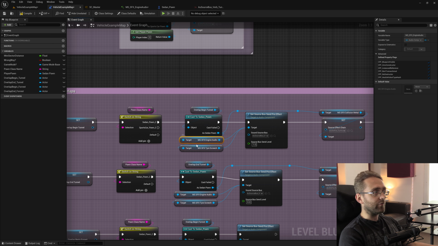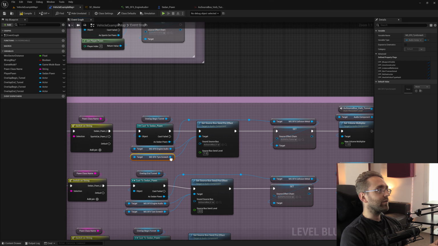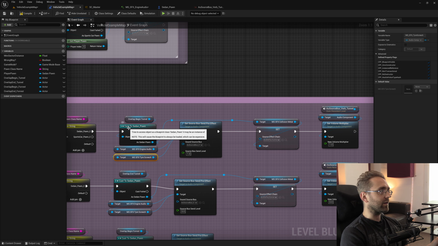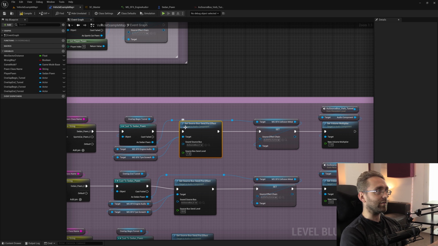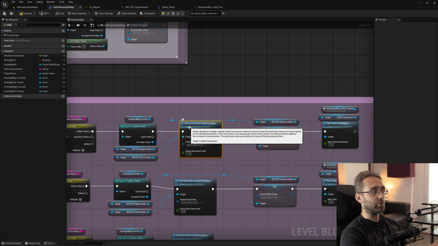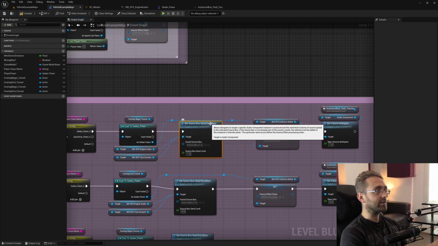Now that that has succeeded, we can get information from the sedan pawn. We can reference the Metasound sound effects engine audio that's in that, which is the Metasound taking care of the car engine. And we can reference the Metasound that's taking care of the tyre screeches. We can affect how we want to send that to the convolution reverbs, essentially. So you can see here, out of the cast to sedan pawn, we've gone into a set source bus send pre-effect.